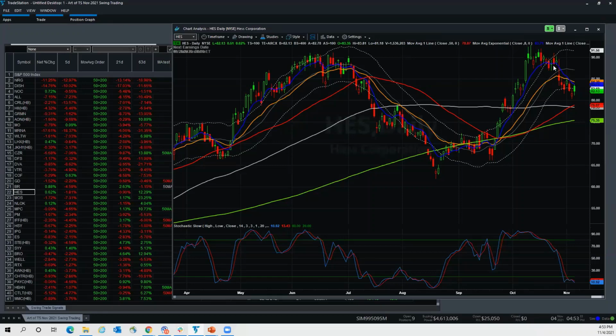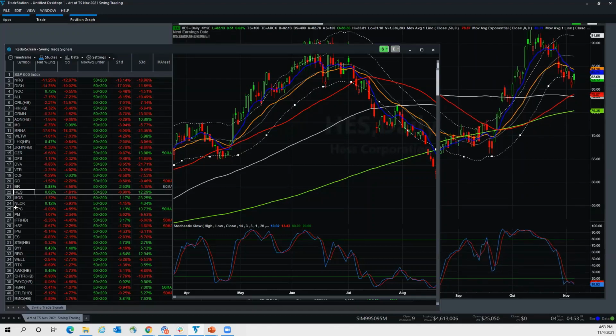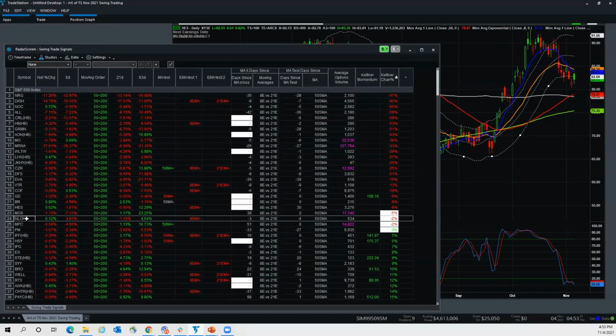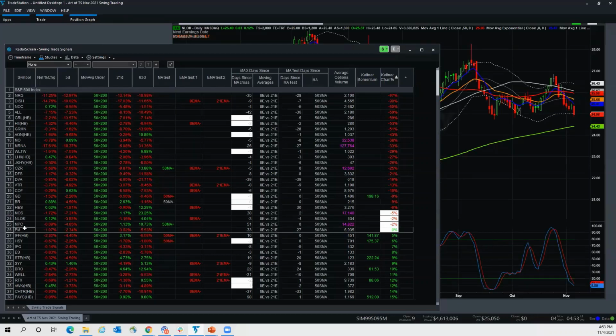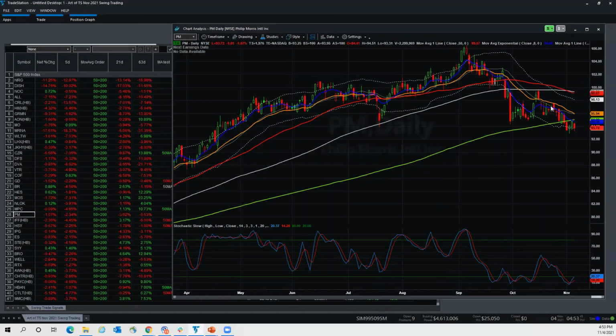And what's interesting is that this is coming off. You can see here's our Keltner channel, and it's right on top of that Keltner channel, and that's how we get our signal. So Norton LifeLock, Philip Morris, these are down touching the bottom of that Keltner channel. Now, what's interesting about this is it has given some good signals at different times.